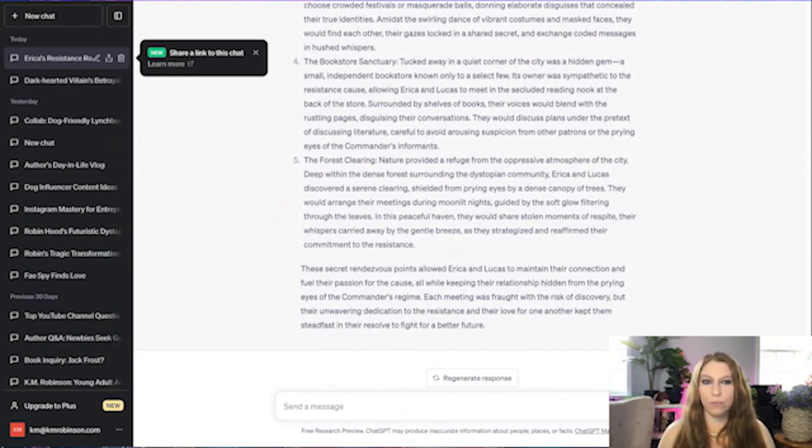So let's just say they hang out in a forest a lot. And if we know she hangs out in a bookstore a lot, now maybe she has taken her time while she's waiting for Lucas to show up to be reading books that could potentially help them. Now she can be sitting there reading books about the plant life and the things out in the forest. Maybe she actually has to learn about some of the poisonous plants out there so she can make a toxin to give to Lucas, to give to Jade, to destroy the commander. I don't know. There's lots of things that I could be doing from this information. So even if I don't use all of these things, let's just say we've got her in a bookstore waiting for Lucas, reading the books, learning more things, getting more knowledge that could potentially help with the resistance.